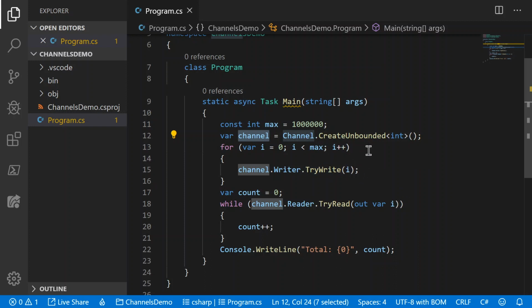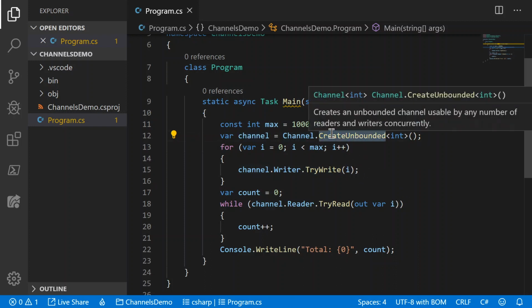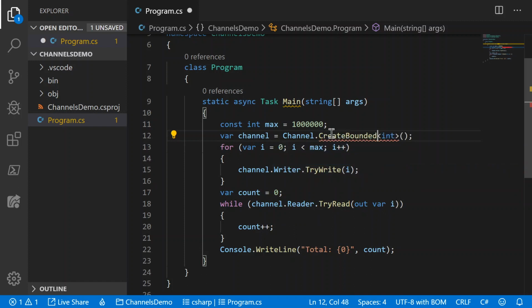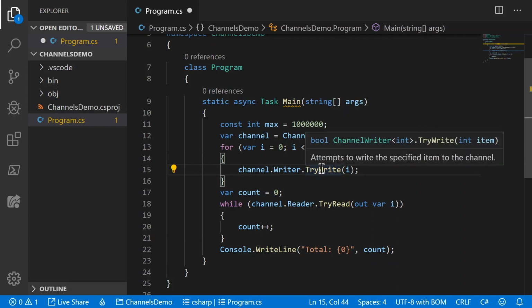So let's do a little bit of an experiment. What if I do CreateBounded, and I pass it a number, let's say 1000? What's going to happen now? Well, to spoil it, it's going to write up to 1000, hit the maximum, and then continue to try to write and keep failing.